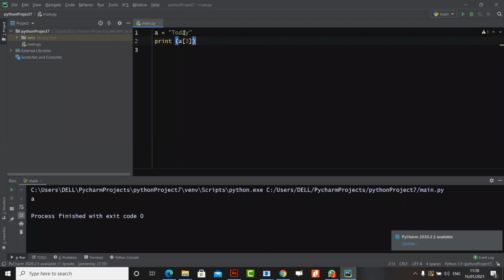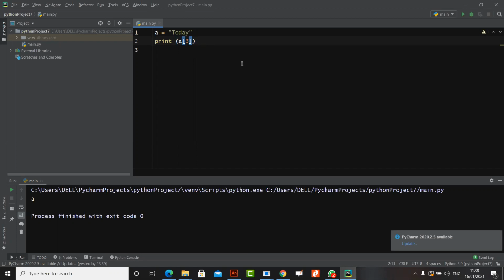A is in my third index number. I repeated this yesterday as well: exactly the way we deal with arrays, the same way strings are treated in Python. So that's how you can reach a particular character.